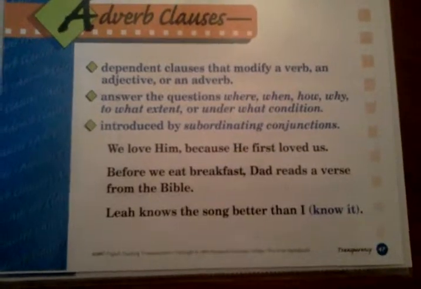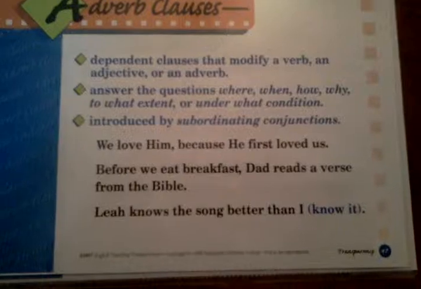They're called subordinating conjunctions because another word for a dependent clause is a subordinating clause. Think about a commander in the army or something. His subordinates, the people that are under him, they have to answer to him, right? So think about the dependent clause as it doesn't have the authority on its own. It has to answer to the independent clause. So I think of it that way. Subordinating conjunctions.